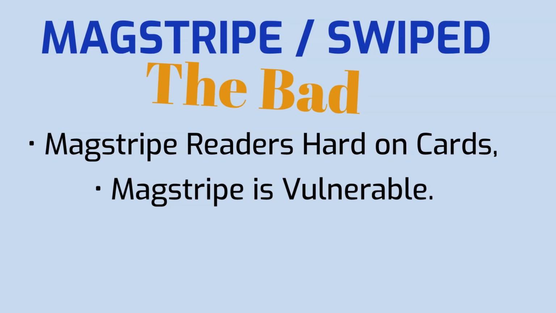The Magstripe is vulnerable. The mag in Magstripe stands for magnetic. Back in the Magstripe era, my wife purchased a new purse. Soon after that, each of her Magstripe cards stopped working. It took us a while to figure out the cause. The purse designer had placed a small card holder pocket on the outside of the purse. Unfortunately, they also used a magnetic clasp to hold the purse closed. That clasp sat on top of a pocket, the one holding the payment cards. The magnet in the clasp was erasing the Magstripe data from the cards in that card holder pocket.